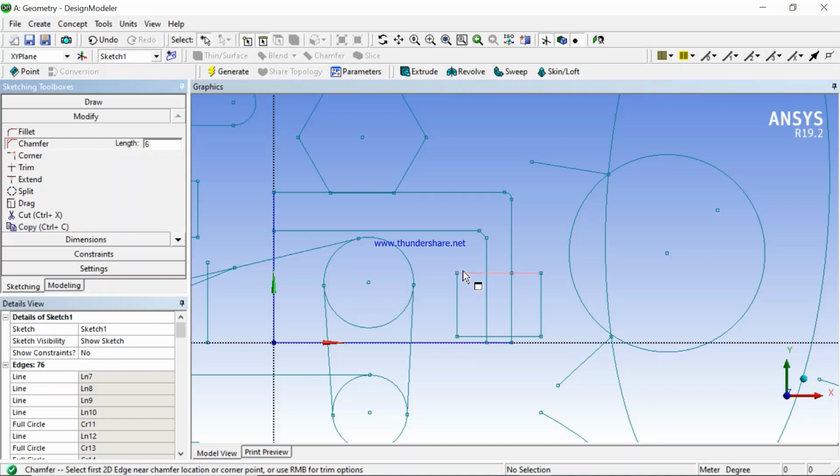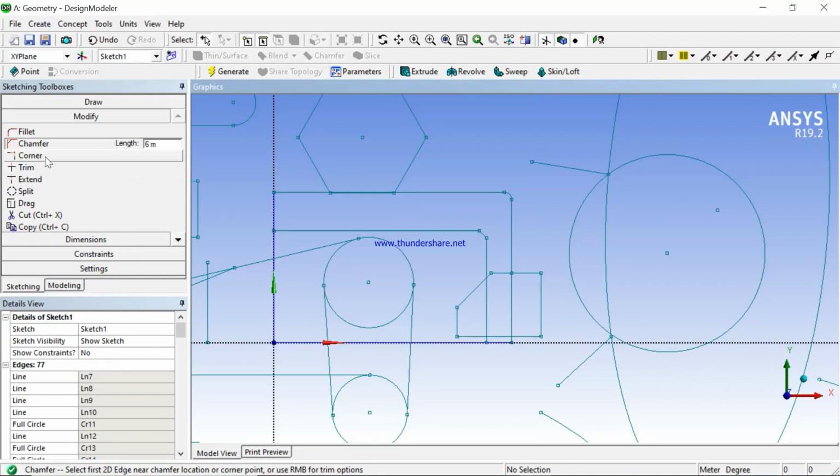Let me use this line and this line. You see, a chamfer is formed automatically. So these are all helping you modify your drawing. So instead of you coming to draw lines, this line, then you begin dimensioning like that, no, as long as you know the length of this, you can just create it as a chamfer.